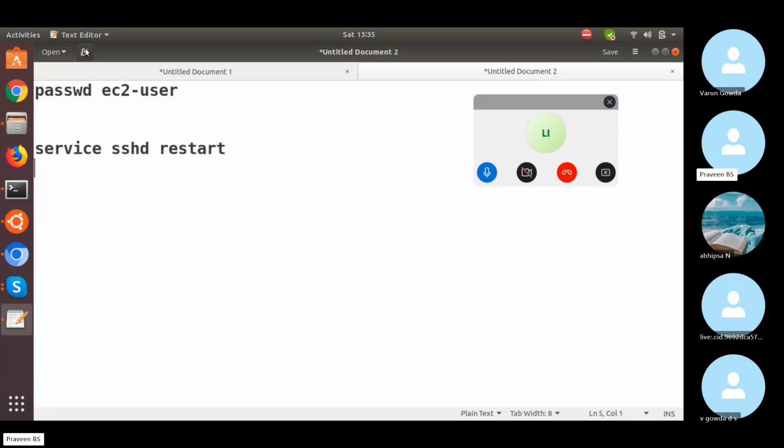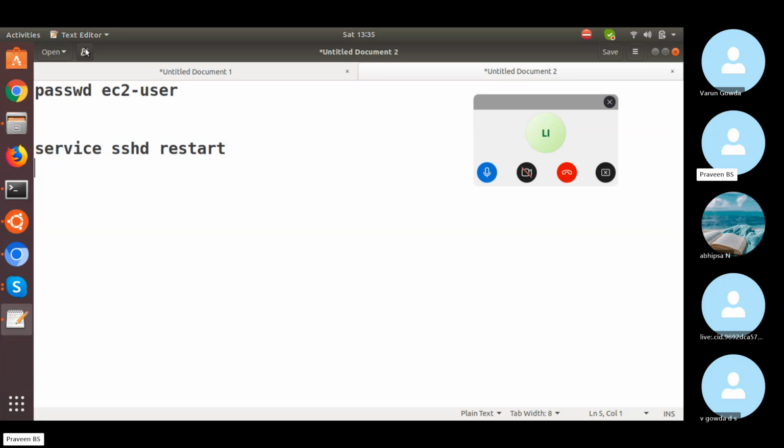Please take one second. Once I'm able to log in, I'll give you another five minutes, then you can try. This is how we go into the server. Previously we used the key pair, and the key pair can't be shared with everyone. If I create a server, the key pair will be on my laptop. I can't share it, or whoever gets my key will be able to log into all the servers.